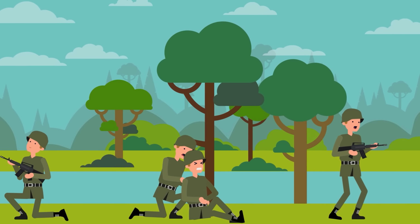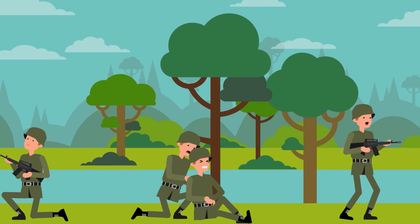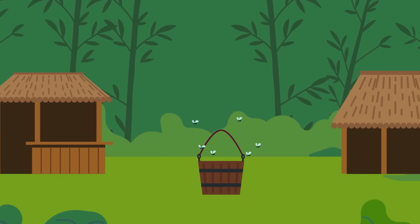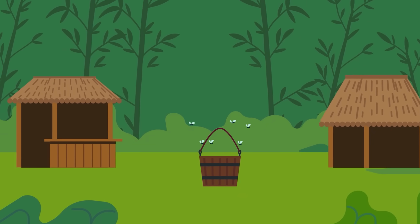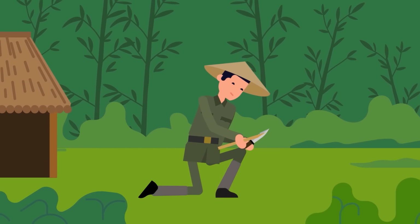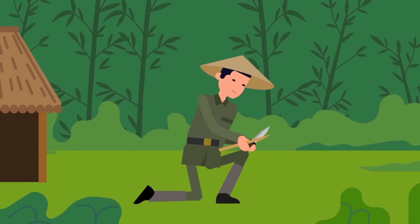This would slow down entire squads as they tried to carry their wounded back to base, making them easier targets for ambush. So it would seem the Viet Cong were not only using the punji sticks as booby traps, but as a form of biological warfare as well. And if that wasn't terrifying enough, there was another awful way in which the punji sticks were being used.